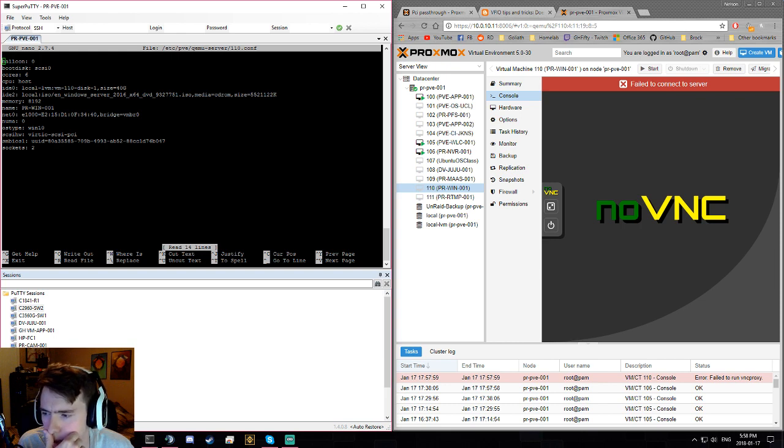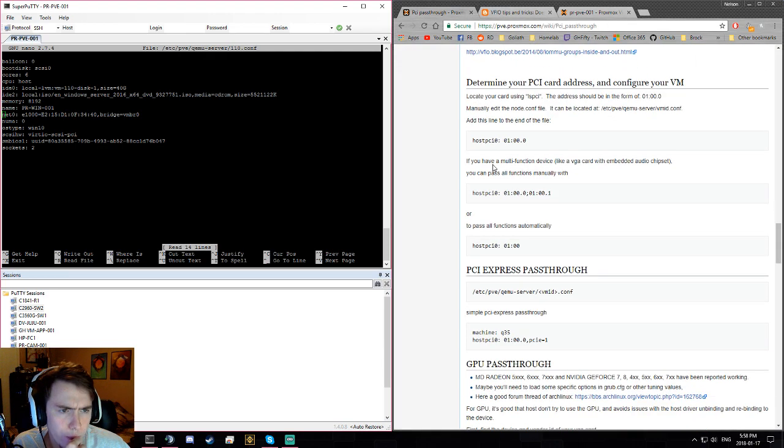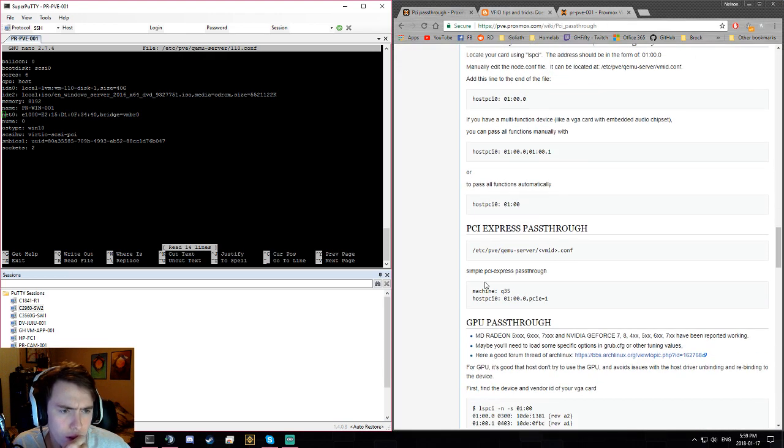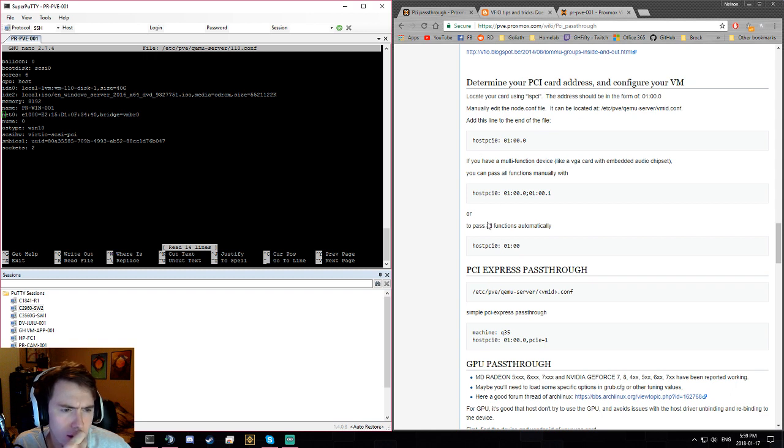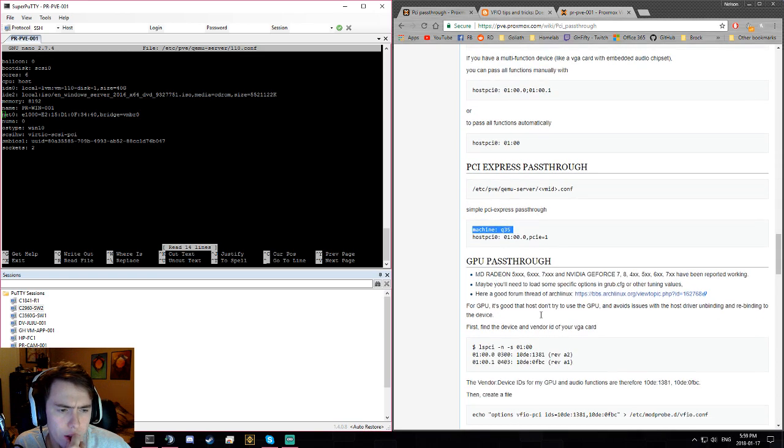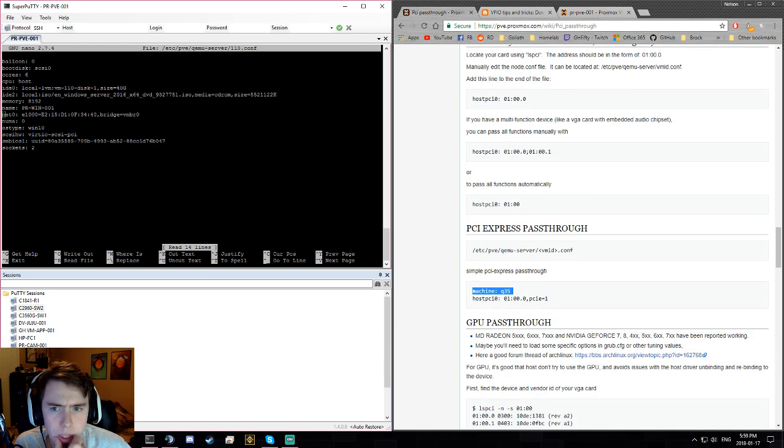Have you rebooted that VM after already adding the grub line? Like rebooted the whole host? I have not done that. I was thinking it'd probably be something I'd have to do eventually. I just need to add this. What does the machine q35 mean? Does that just mean it's PCI Express? Let's add it anyway, unless somebody in the chat can tell me what that means. The VM's not running right now, so.